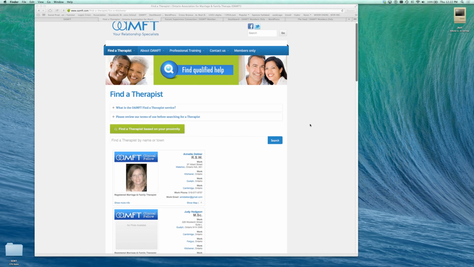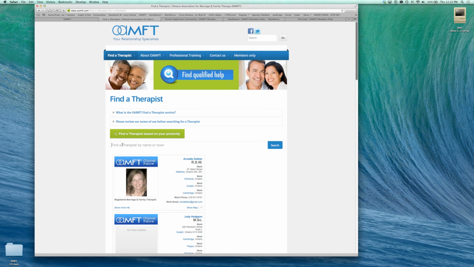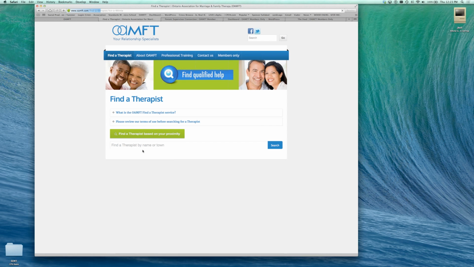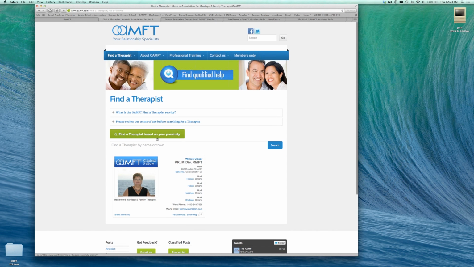On the Find a Therapist page, you can see results through doing a name search or a search based on city. So I'll plug in a first name of a member, and you'll see how their result will come up quickly. You can also do a search based on the end user's proximity.